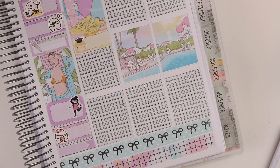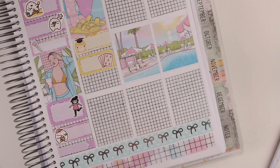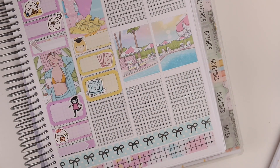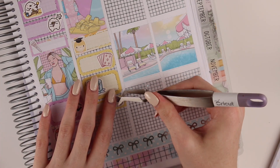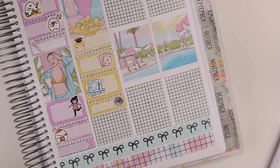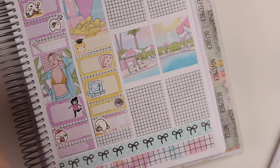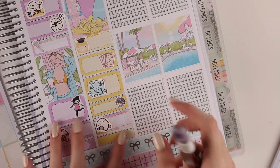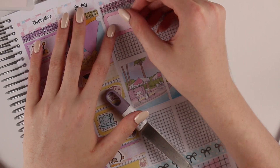On Friday I used a Scribble Prince Co sticker to mark in that it was my last day of college. And then I used playing cards from Plannerface because I played games this day. A squish sticker because it was a very hot day. I used a bowl from Plannerface to mark in that I had Wagamamas — that was a really good Wagamamas. And then another squish sticker for shopping as we looked around the shops. And I used a Plannerface headphones sticker for listening to music.